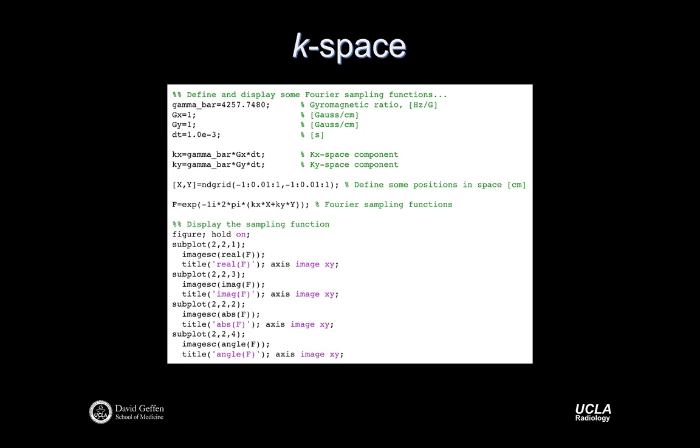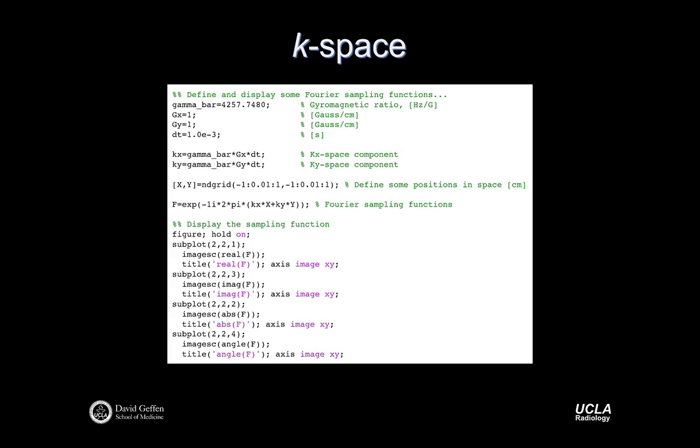The next thing that's done here is just using what's called the meshgrid command, no big deal. All it does is define some positions for us. And here I'm using units of centimeters, so I assume that the spatial positions I'm defining here are also in units of centimeters. And so I have an x vector that goes from minus 1 centimeter in 0.01 centimeter steps to plus 1 centimeter, and I have a y vector that does the same. What that meshgrid command does is it says, I know how many points you want along x, I know how many points you want along y, I'll make a grid of points that span that x, y vector, if you will. And so this gives me a grid spanning minus 1 to 1 along x and y.